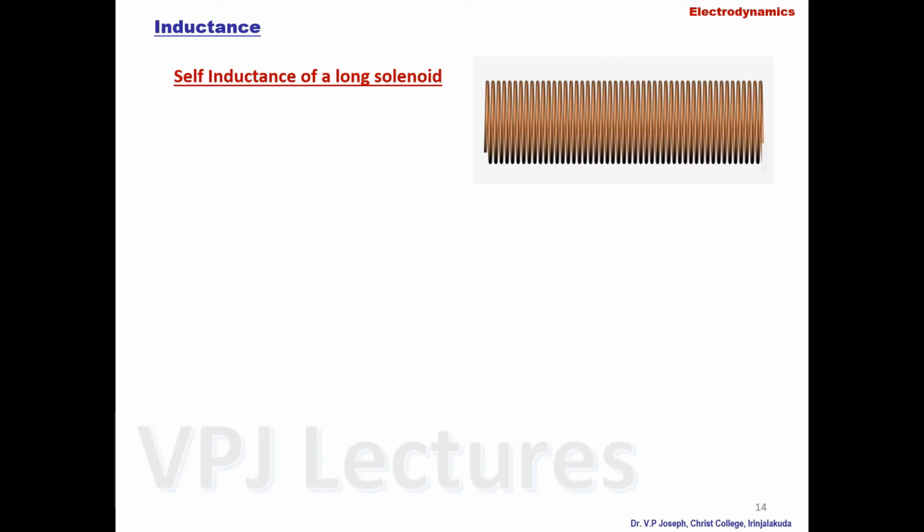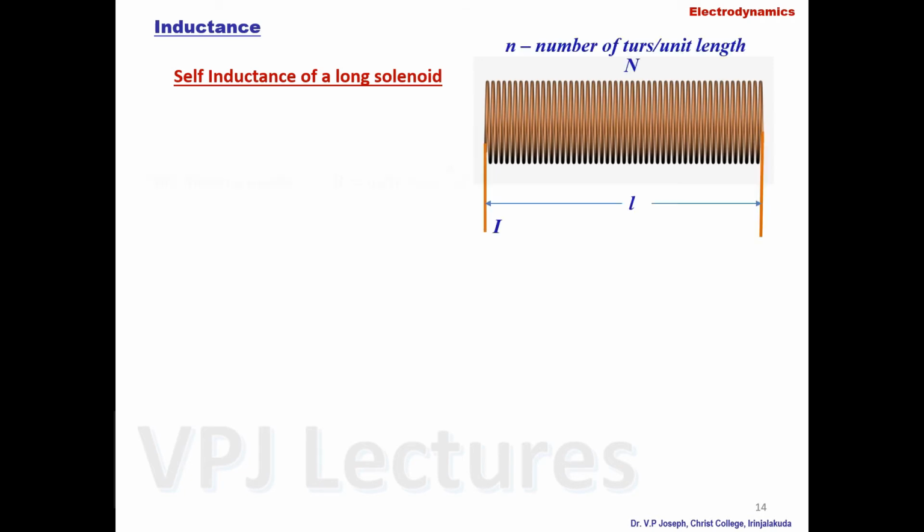Next, we are going to consider the self-inductance of a long solenoid, a solenoid with a large number of turns. We will get an expression for the self-inductance, and that is very useful in a good number of industrial and scientific applications. The method is very simple. We are simply using the basic equations in order to find the self-inductance.